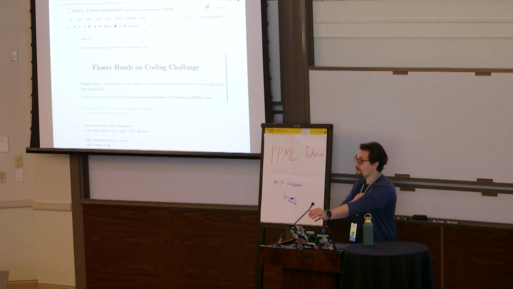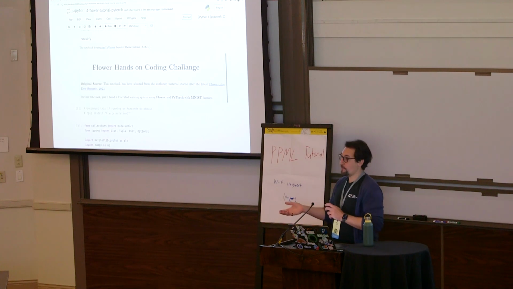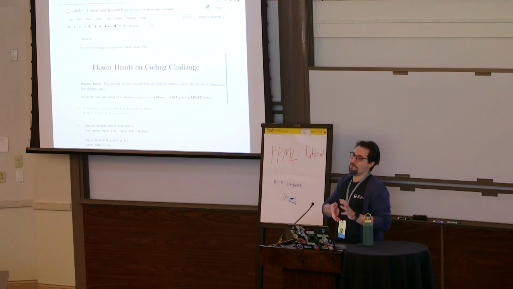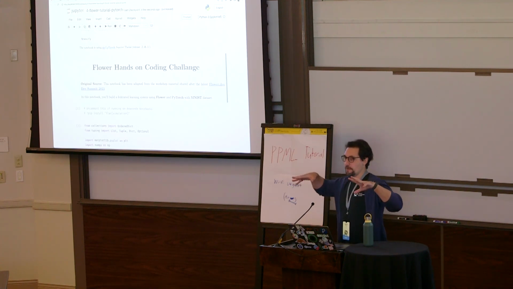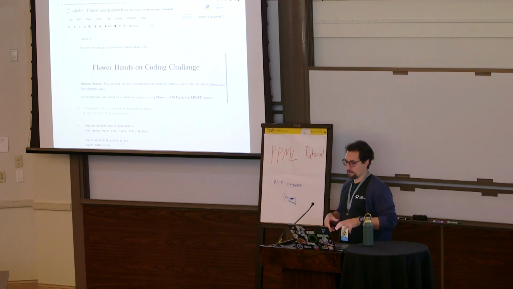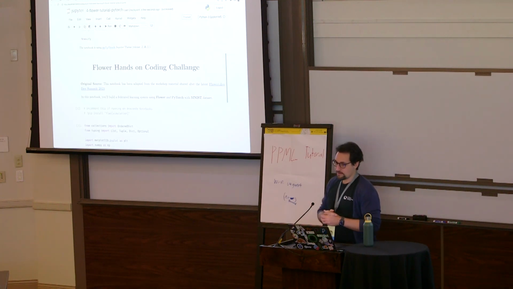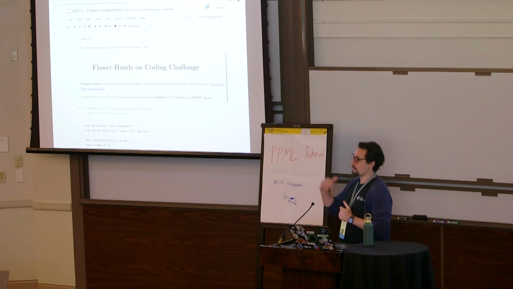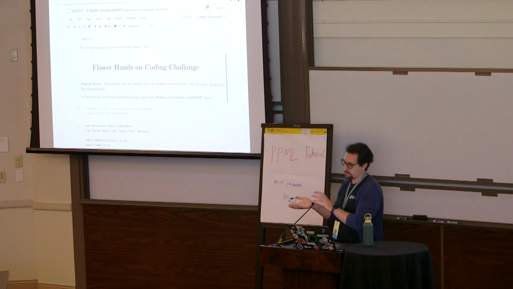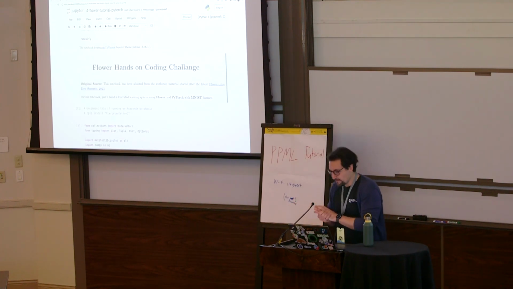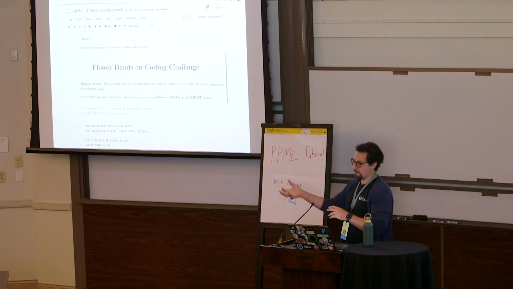What Flower does not support yet is homomorphic encryption. So from Flower, you can have full support of everything needed for distributed computation of clients and servers using federated learning, specifically for machine learning or deep learning, to be more precise. But it's on the roadmap to integrate homomorphic encryption and differential privacy as well. And I would not be surprised if those were coming from integrating with existing tools, for example.